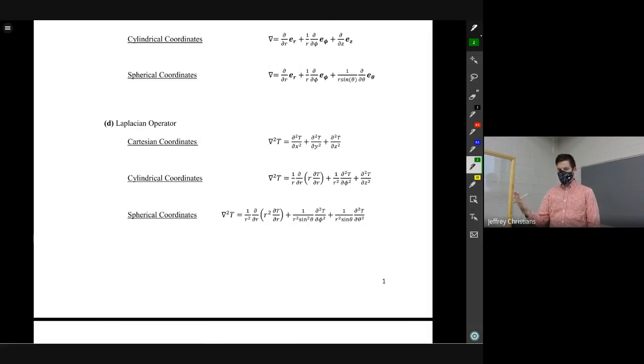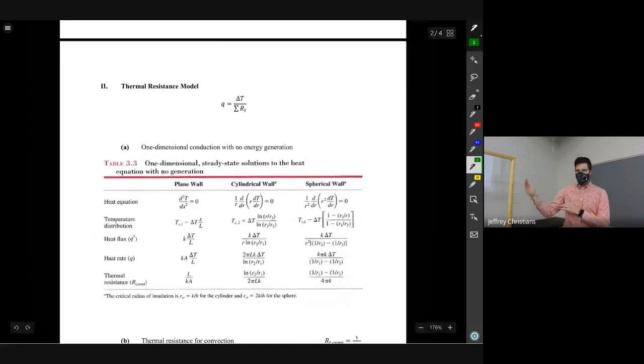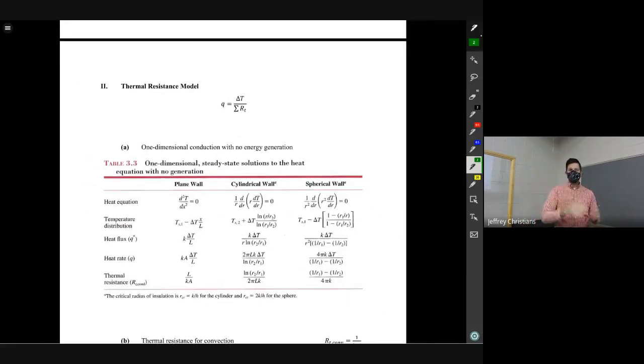But basically from those, if you wanted it in cylindrical coordinates, this would be what upside down triangle squared T is, just for the notation. So that lays out on the front page the basis of all of the other stuff that we did, all of it. Then I tried to go through and say, okay, what are the different levels of models?